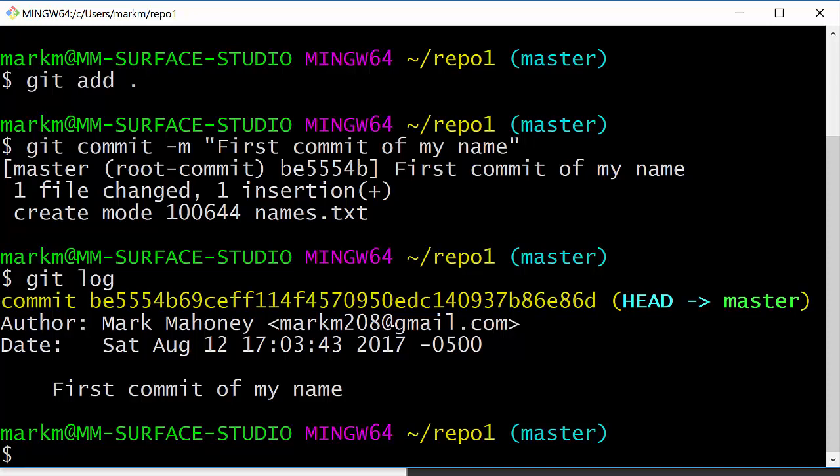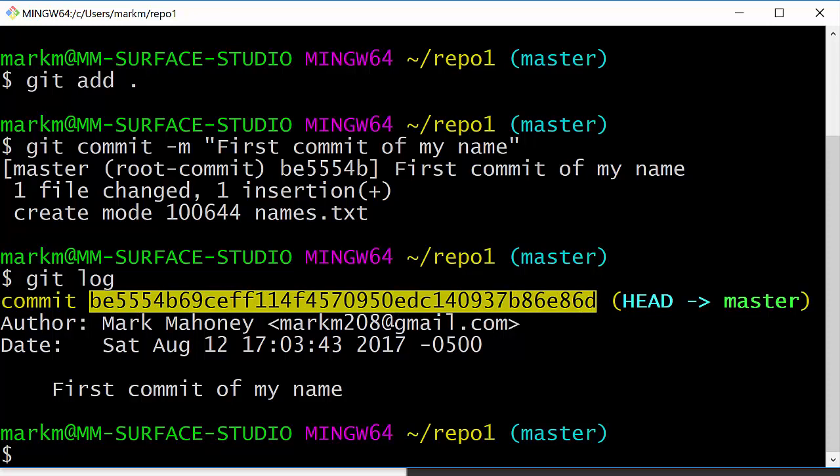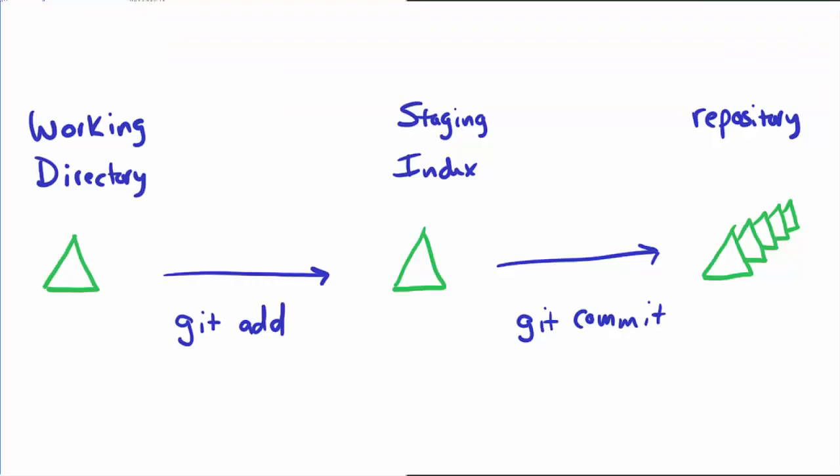Each commit also has an identifier, which we call a hash. So we can use this hash to identify individual commits. Here is this particular commit's hash ID. So when specifying a hash at the command line, we don't actually have to type the whole thing. It is quite long. We can just specify the first several characters, and then Git will figure out which one we're referring to. And I'll show examples of that shortly.